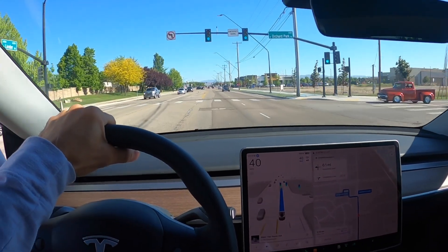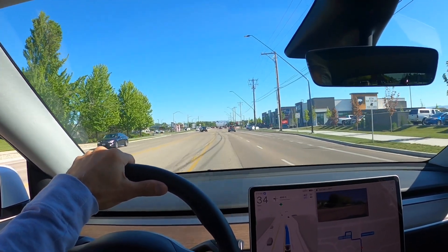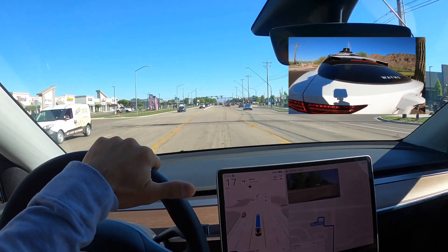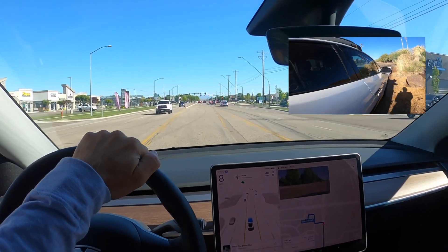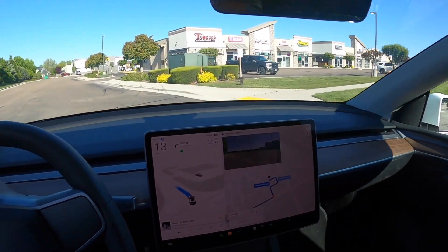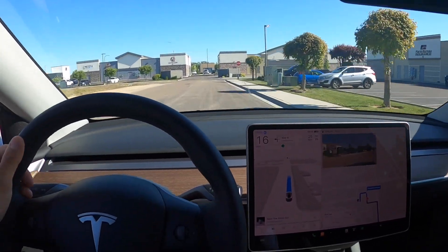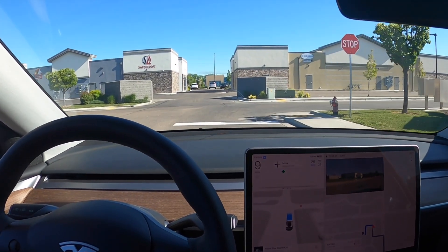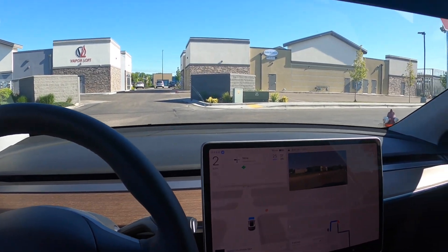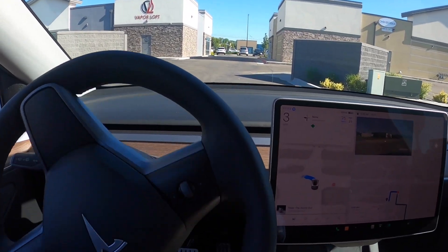This should be interesting — there are lots of cars up here and we've got to make a left. Hopefully we get a car facing directly at us in the center lane. That's where the Waymo ride I took kind of broke down — it wasn't able to figure out who should go first. The Tesla pulled in here pretty well. It does stop pretty short of the stop sign though, and it takes its sweet time to figure out where to turn before finally making the turn.